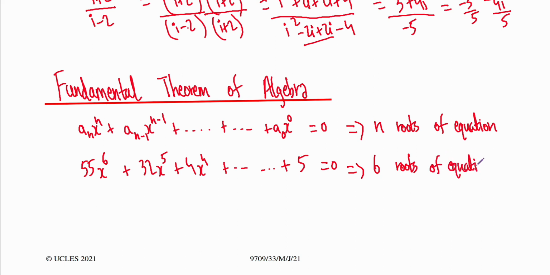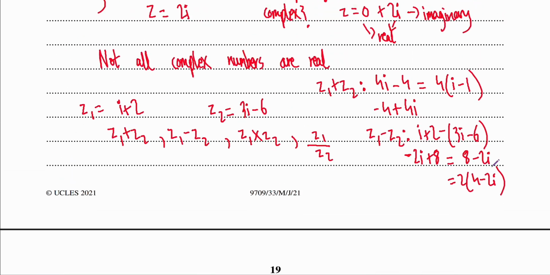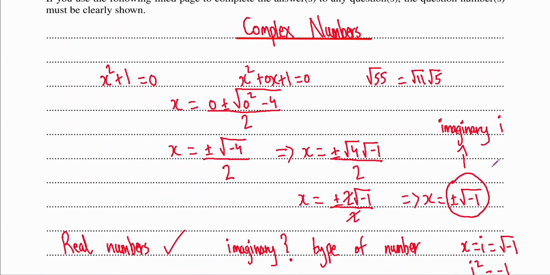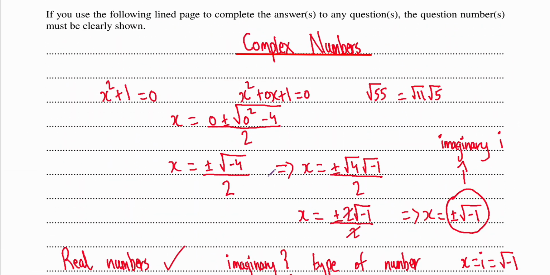And now this is why we didn't accept defeat over here. We didn't accept saying that, oh, we don't know how to solve this equation, because we know x squared plus 1 equals 0 is going to have 2 roots, because look, the power of 2 right here. That means we need 2 roots. So we need it to have 2 roots. And that's why we had to invent this imaginary number to give us the 2 roots. So in this case, the roots would be plus or minus i. So that would be the 2 roots.